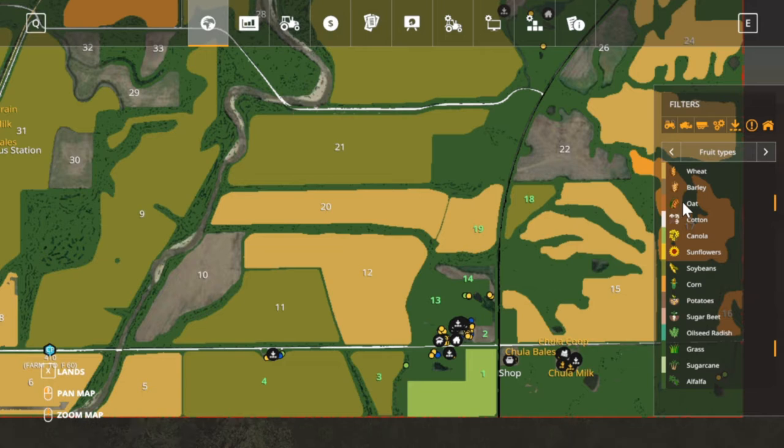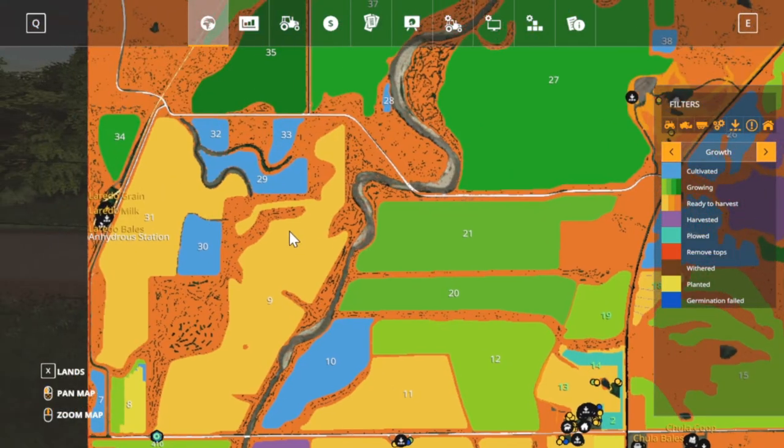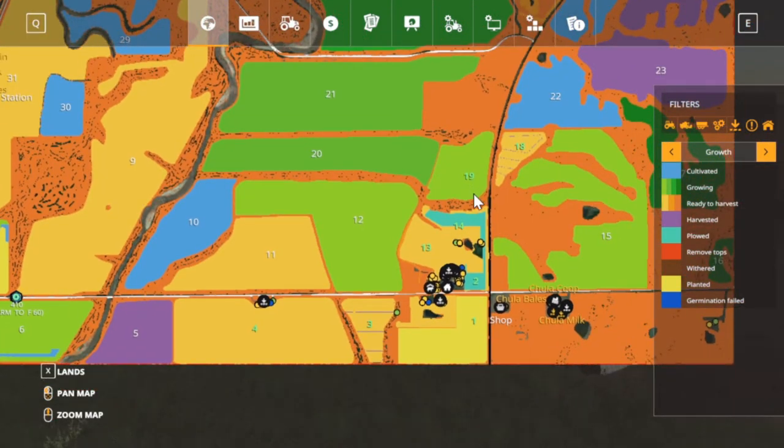Field 19 is wheat, and field 1 is canola. Of course, we got 3 and 4 and 18. There are soybeans, and folks, they are ready. They're showing our grass is ready too, but we are doing something else to this field. There's us going to field 60.